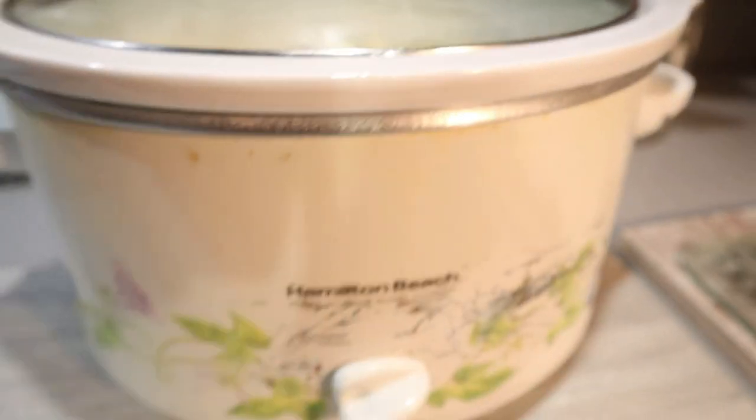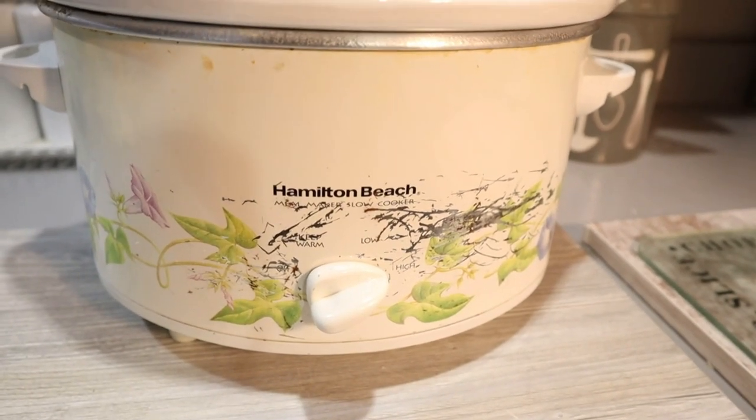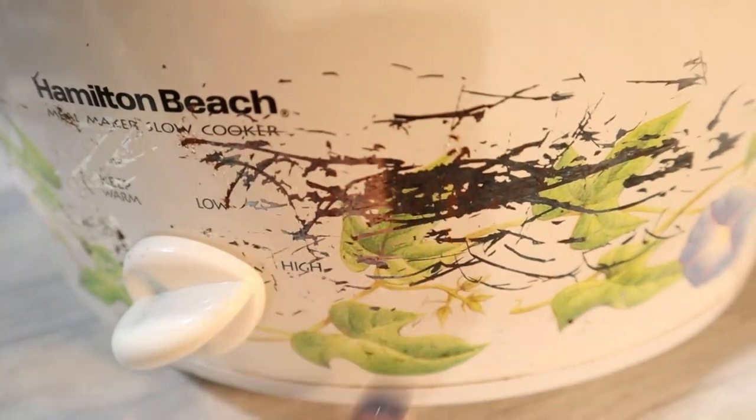This is an old crock pot. It doesn't have a timer, doesn't have a clock, doesn't have any push buttons, touch screens, or anything like that. Right? You can barely see the writing on there. Look at all the scratches. Those are scratches from over the years. This thing is so old, the cord is turning yellow.